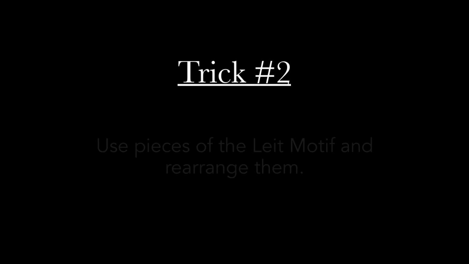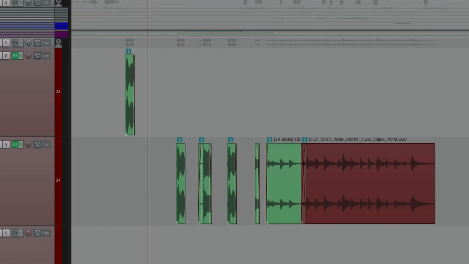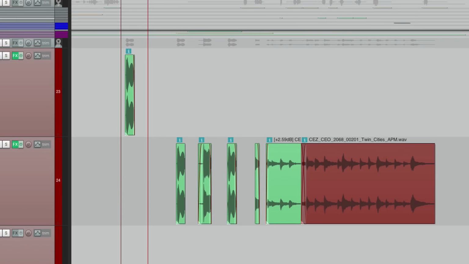So the next trick I'm going to show you is the opposite of what we just did. Now, what we just did was we added sounds to create variations. This time we are going to remove sounds to create variations. So let's listen to the final time we hear that leitmotif.